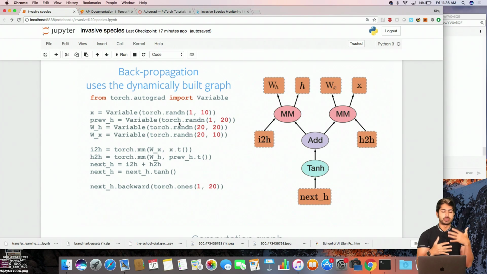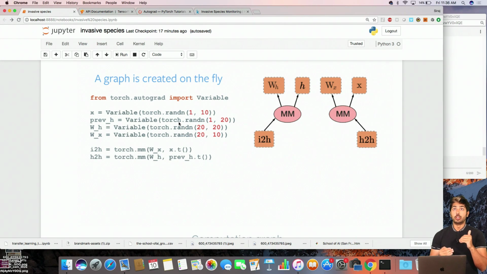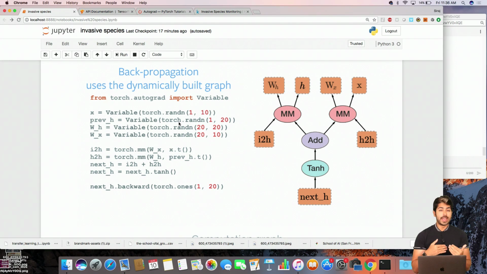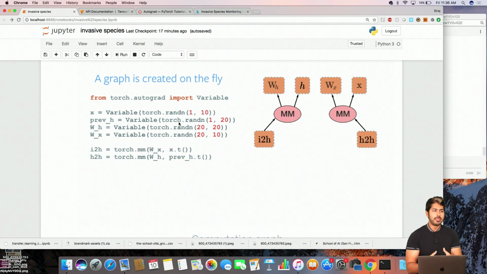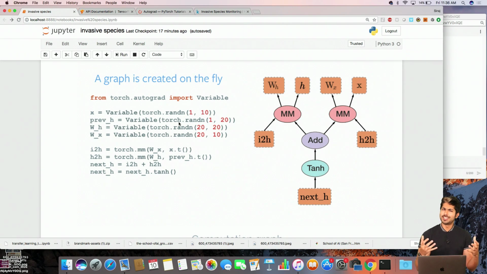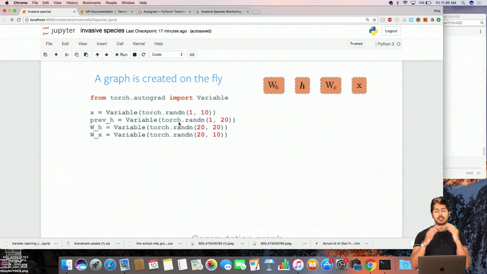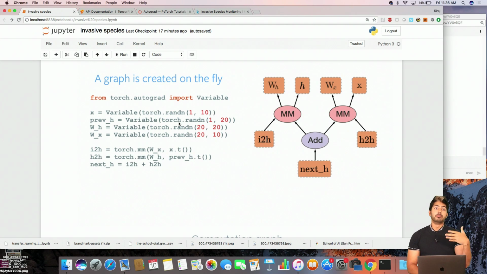So the graph is built as it's being run. And the reason for this is because a lot of times new operations are applied that wouldn't be applied before. So that's the whole idea behind a dynamic graph, right? You can make changes to it. There's no staticity. What's the noun for static? Well, adjective, anyway. It's more static.